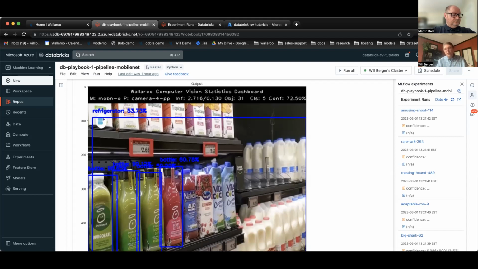What's unique about Wallaroo, unlike most systems that try to do some sort of routing-based solution, is that the actual routing is happening inside the pipeline. That gives you much more flexibility to customize this to your business requirements, it runs much more efficiently and effectively, and it's a lot easier to deploy. Okay, so that's that concept.